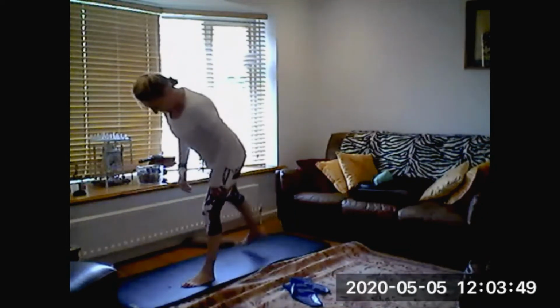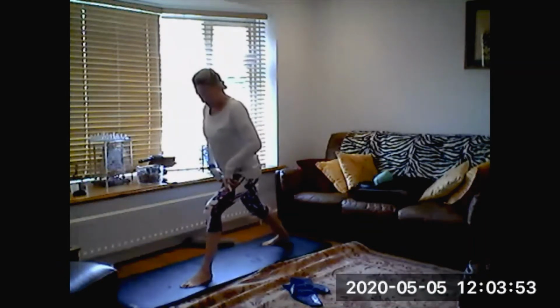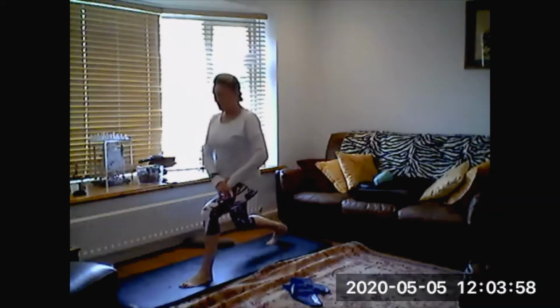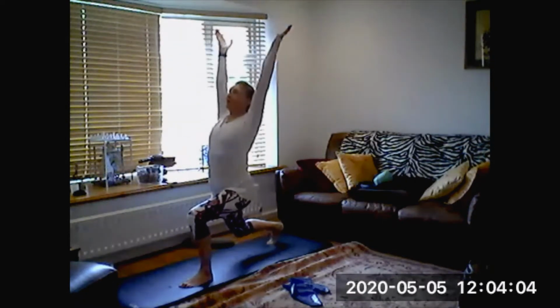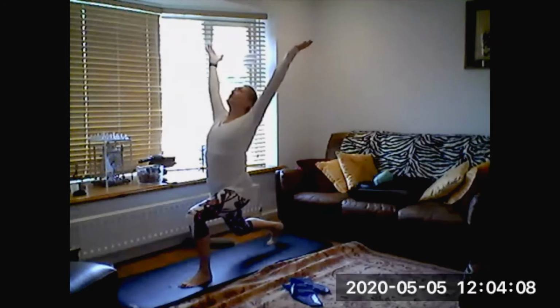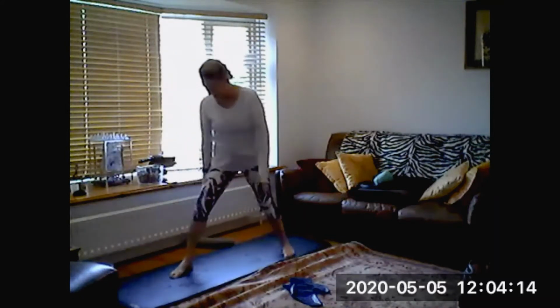Okay, from here, coming back onto the mat. Put one foot in front and the other leg behind you. We're going to go into a reverse lunge. Bend this knee so it's over your heel and this back leg, drop the knee down towards the floor and then bring your hands up and stretch out, breathing out. Just hold that there, balance. Good, and change. Onto the other side.